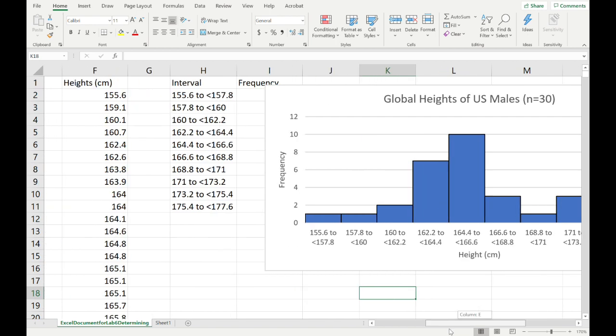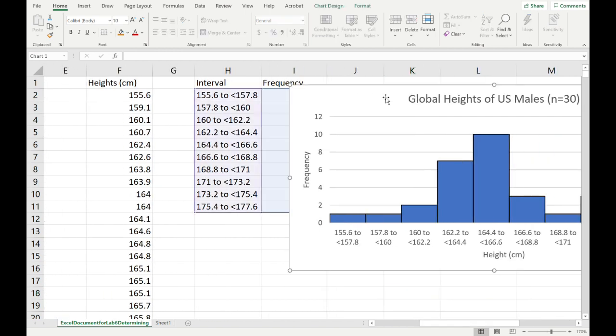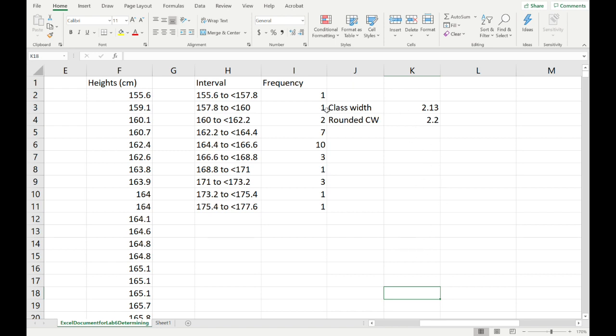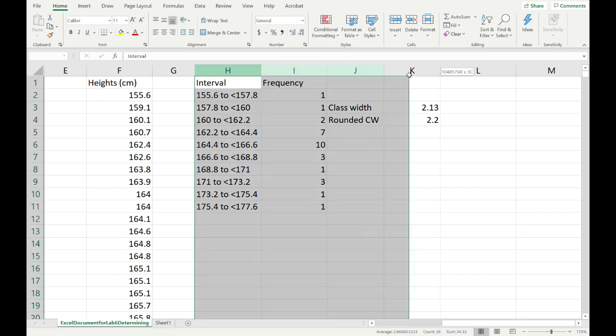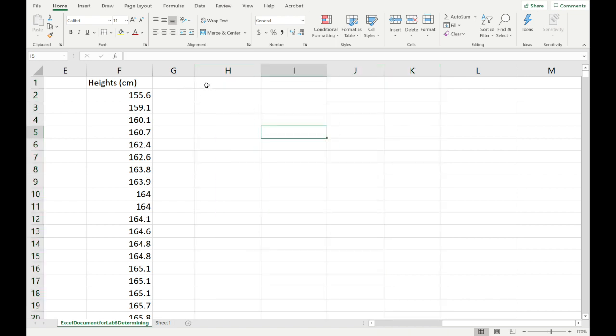All right, so the next thing we're going to show you is how to determine normality using a normal quantile plot. So we're going to show you how to make a table for that and how to graph it. So let's get started. We have the heights here. What we're going to do is include a counter. I'm going to call this counter, and I'm going to call this z-score or quantile.